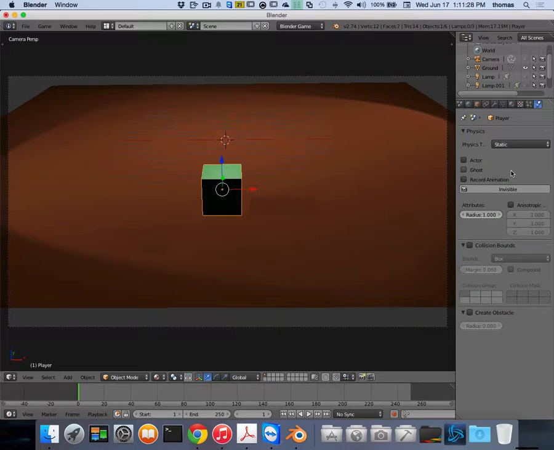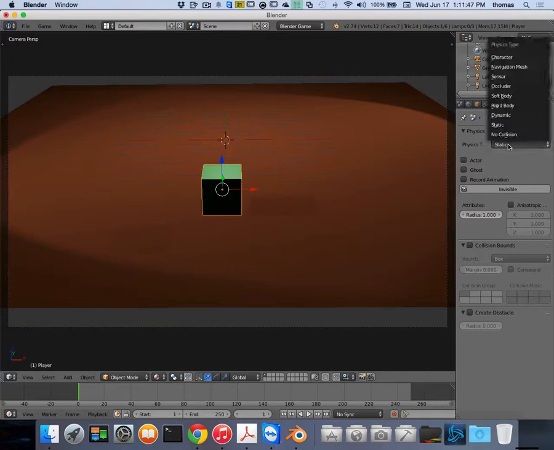And if you notice right now for physics, because we're in Blender game, that's why I have this menu. For physics, my object is static, which means that it's not going to move. It's not going to be affected by gravity, all right? It can still have collisions, it can still do all those things, but it can't be affected by gravity. I want my player to be affected by gravity. So there's a couple of options. There is a built-in character template, which allows simple kinematic physics, appropriate for game characters. All right, that's what this thing does.